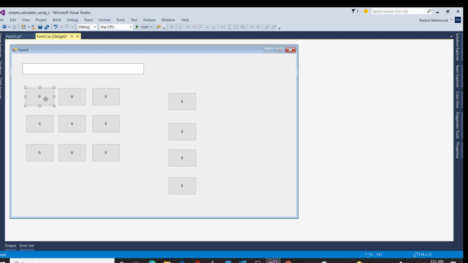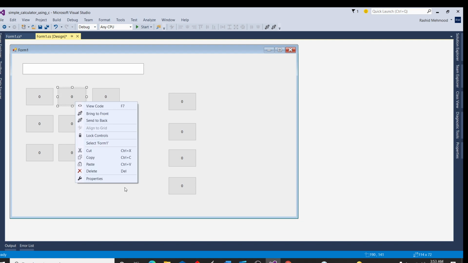So right here, when we click 0, there should be place 0 here, and this should be 1.